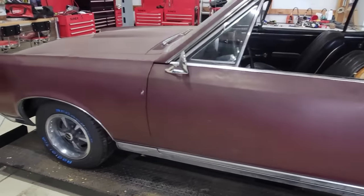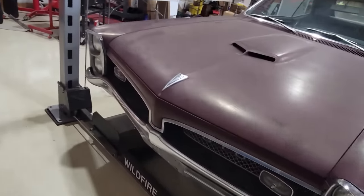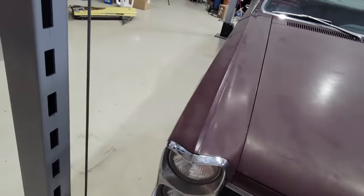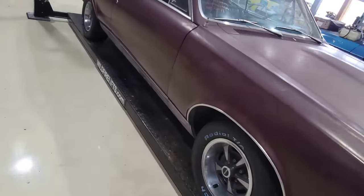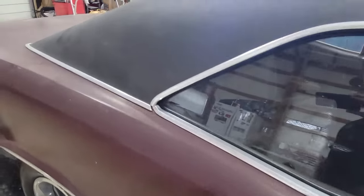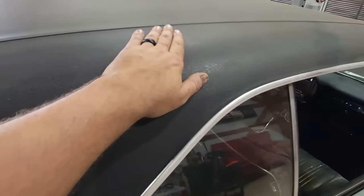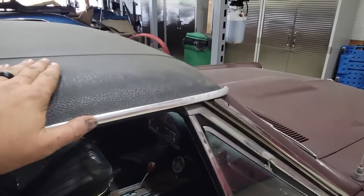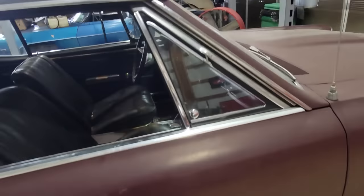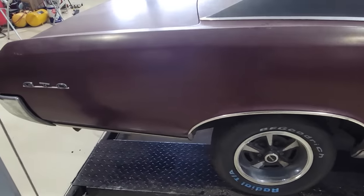The body is in really good condition. Yeah, it's got scratches here and there and whatnot, but it really does not have a lot of dings, dents. And the biggest thing is there's no major rust that I can see anywhere in this car. And even looking at the top, I don't see any evidence of bubbling or delaminating or any issues like that. Thankfully, this old girl has been stored inside a garage on concrete all these years. So it's a very, very solid candidate to bring her back around.